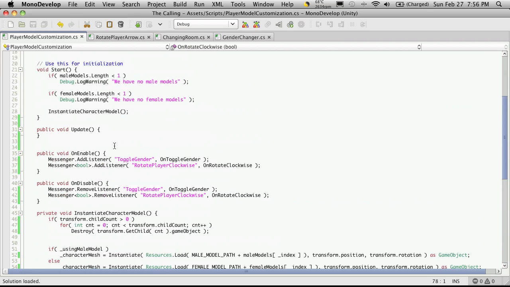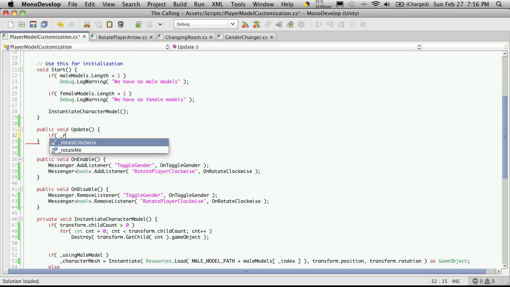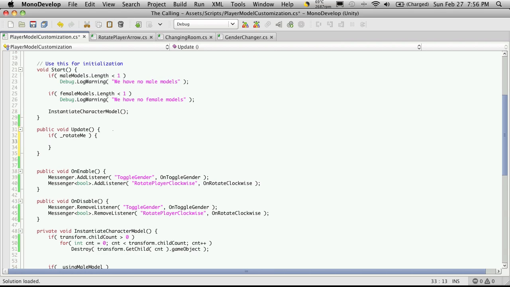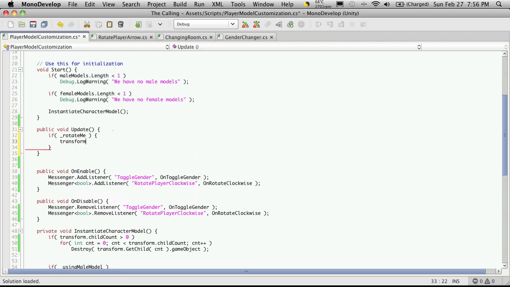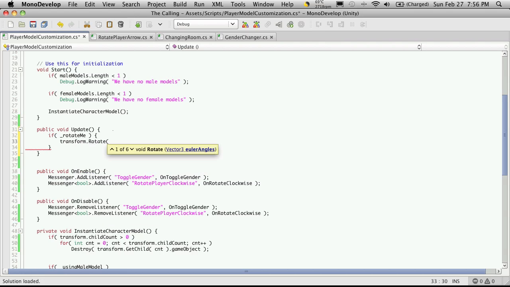We'll come up to the update and we'll just see if rotate me, in other words, if we're supposed to be rotating this frame, then transform dot Rotate, it would be capital R. And if we take a look here, we want to know on the Vector3, well, there's lots of ways here. I'm just going to use the first one.